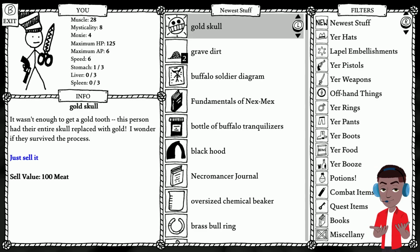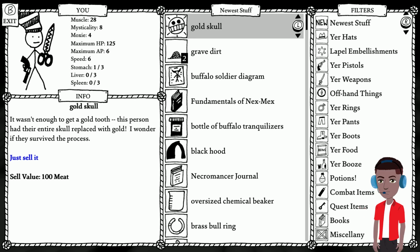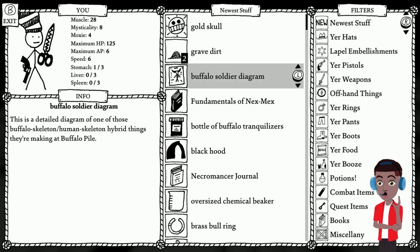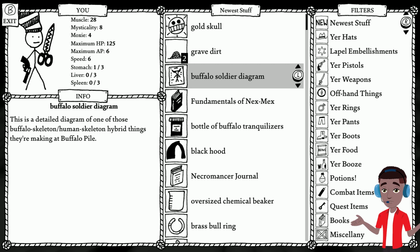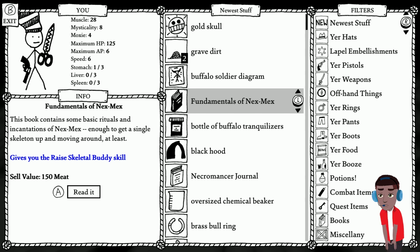Well, let me look at this stuff. It wasn't enough to get a gold tooth. This person had their entire skull replaced with gold. I wonder if they survived the boss to just sell it. It's like regular dirt, but spooky. Buffalo Soldier diagram. This is a detailed diagram of one of those buffalo skeleton human skeleton hybrid things they're making at Buffalo Pot. Gives you raising skeleton buddy perk. This book contains some of the basic rituals and incantations of necromancy, enough to get a single skeleton up moving around at least.